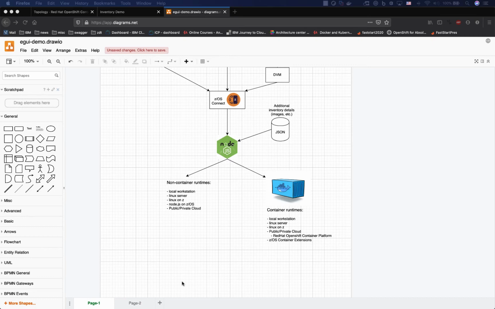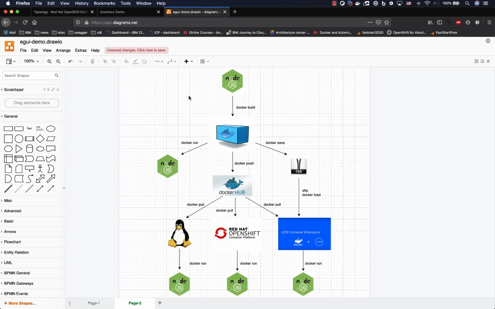So let's jump to this next diagram I have here, where we're going to start at this Node app, and look at that container flow. So first thing we'll do is we'll build the container. So Docker has a build command to build the Docker container. Then we'll run it locally. So that's a very easy, quick thing to do. More typical, however, the next step is you're going to want to push that up to some type of image registry. So Docker Hub has a publicly available image registry. Anybody can have an account. So we'll push our container up there. And from there, we could do Docker pulls into lots of different places.